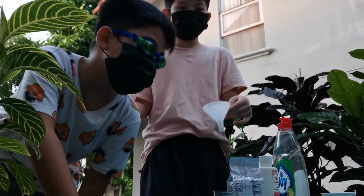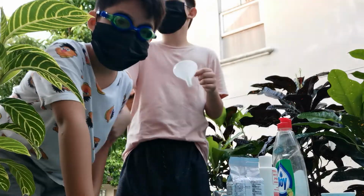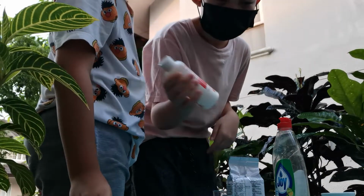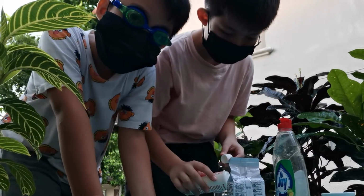We're gonna do an elephant toothpaste experiment. So hopefully this will be a success. First I'm gonna dump hydrogen peroxide. Here's some hydrogen peroxide. So you're gonna pour some in each glass.